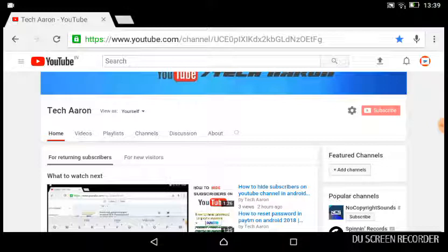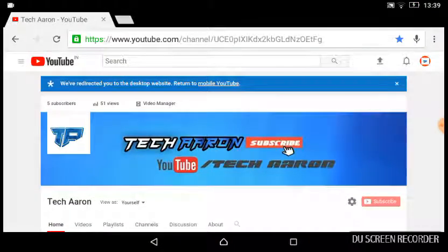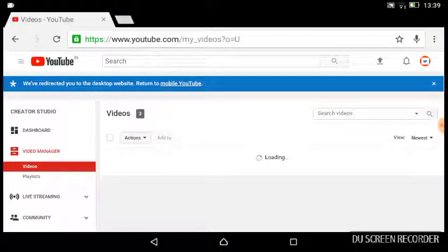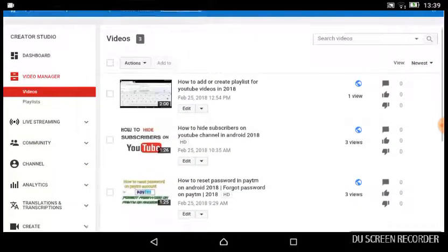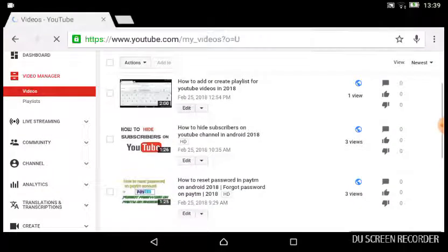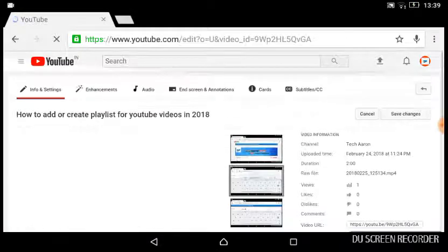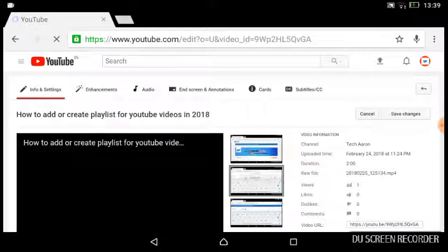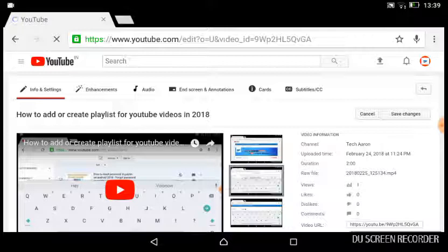So let us start. Go to video manager. Then select the video. Then you can see in the third section, the third option, end screen annotation.